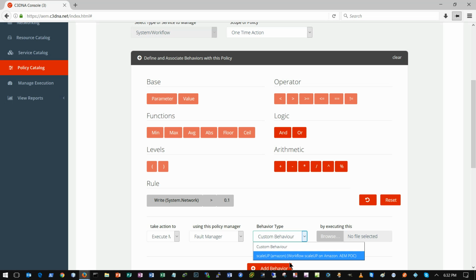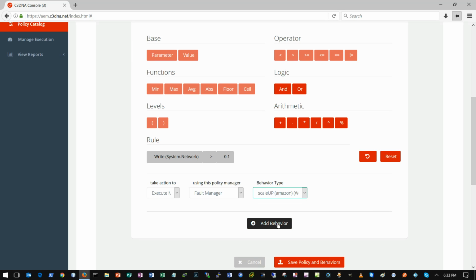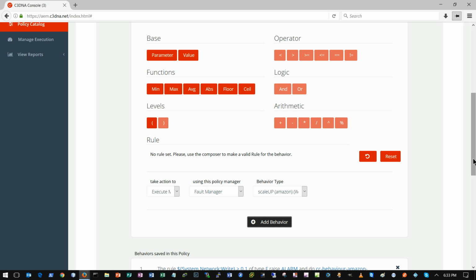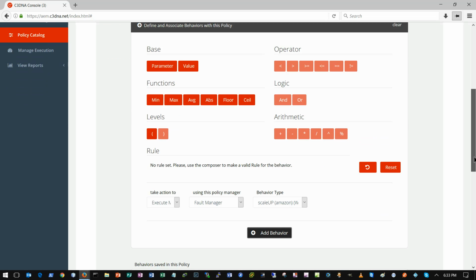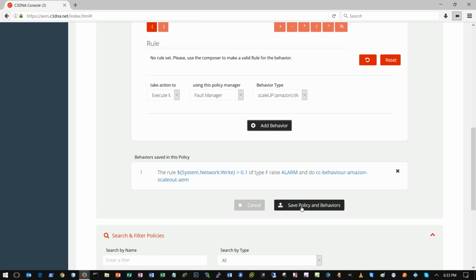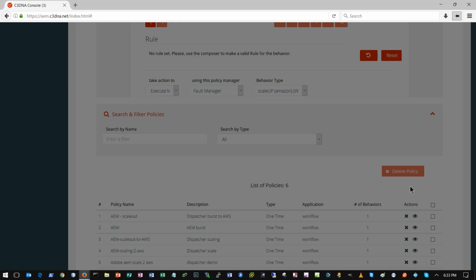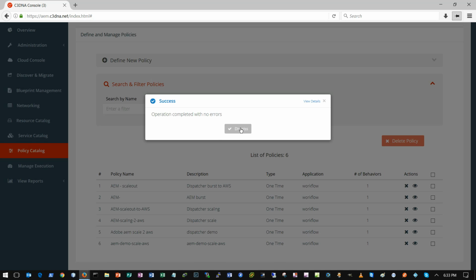When this condition is met, I want to invoke this policy which I have written ahead of time, and this is very simple. If I do command line, you can see all the policies in the drop down. I made this available. So I click here, and then I save the policy. You can see I have defined an event.